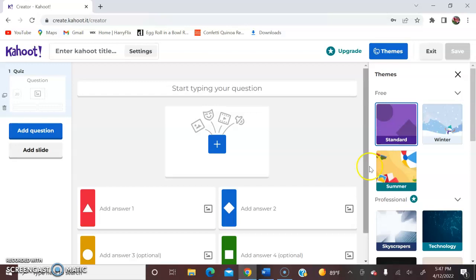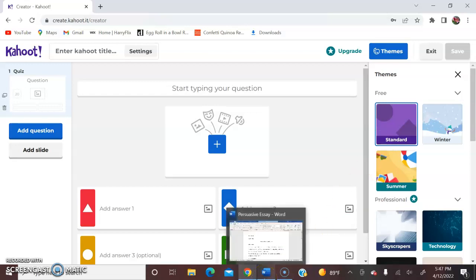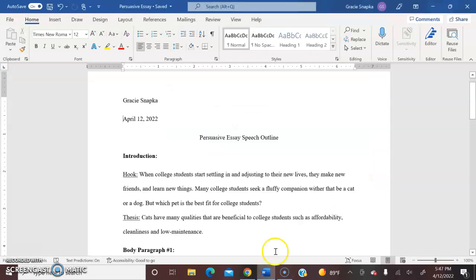So let's look at this. Just by looking at this essay speech, I think a great question that we could start off with is asking about what this speech is about and what we're learning here. And we know that this essay is about the benefits of college students owning a cat.